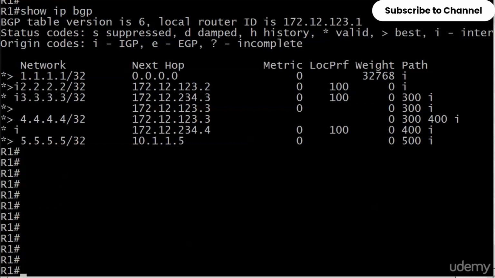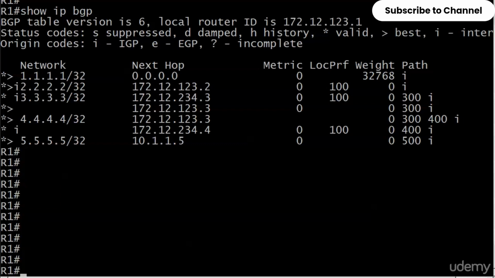You can see here with show IP BGP, it's getting a little more complex, with a few more IP addresses thrown in there. Router 1 has one entry for its own loopback, which makes sense, and the next hop is all zeros, which also makes sense. It has one entry for router 5's loopback, which also makes sense given the topology of the network. It only has one way to get there. And for router 2, the next hop is 123.2, which makes sense, that's the direct path. But we notice for 3 and for 4 that it has two entries.